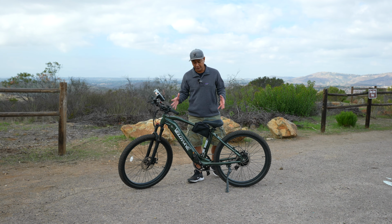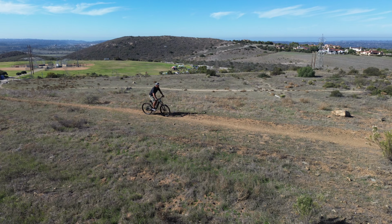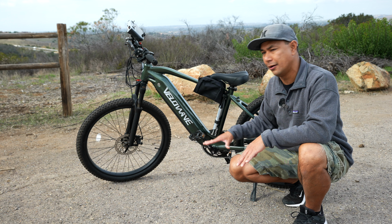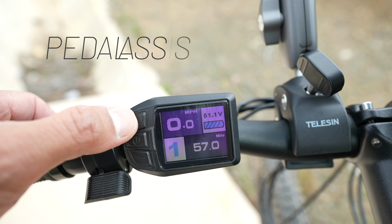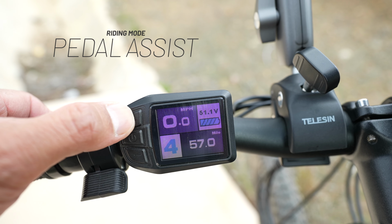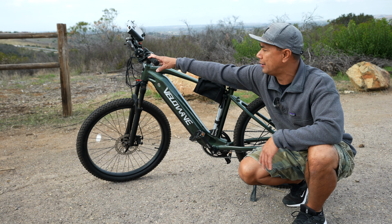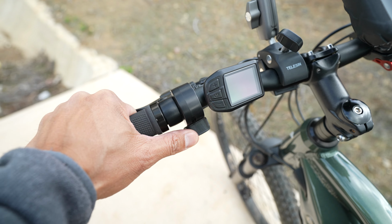Now, if you're not sure about e-bikes in general, one of the things that really got me out of the house and riding was the fact that it was an e-bike and it gives you that pedal assist. The great thing about the pedal assist is that if you're out there riding and you come up on some hills that are a little bit more difficult, all you have to do is switch the settings here on the LED screen, bump it up so that the pedal assist and the motors will kick in a little bit harder to help you climb those hills. And if you don't want to use the pedal assist and you just want to use the full throttle, you're able to do that as well. Right here on the left-hand side, you can just hold that throttle down and the bike will continue going.